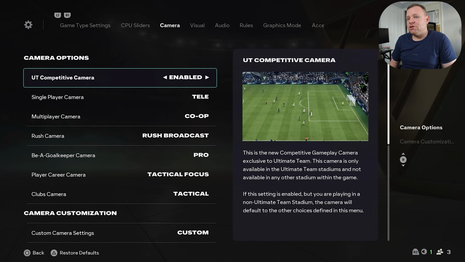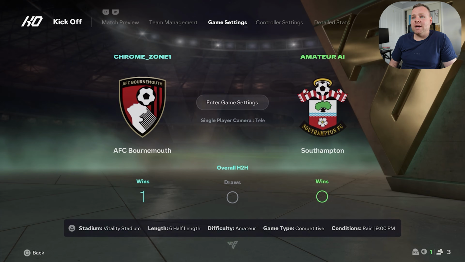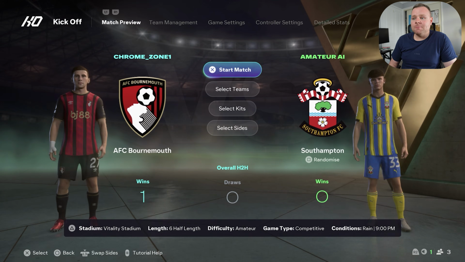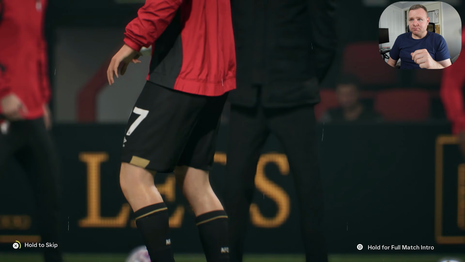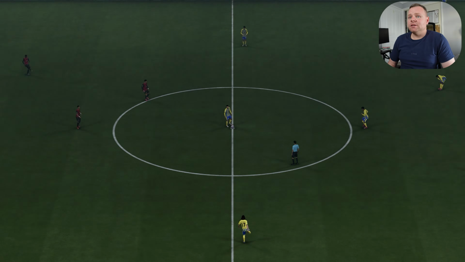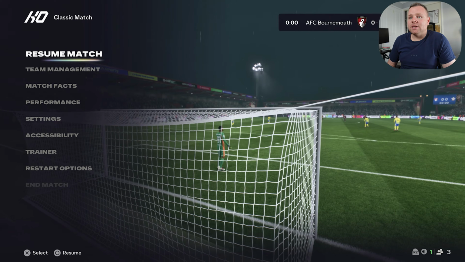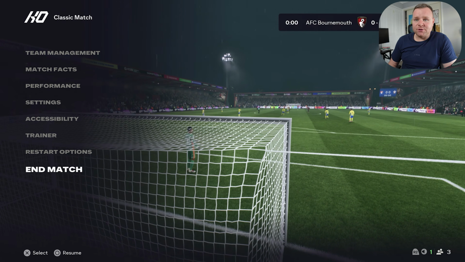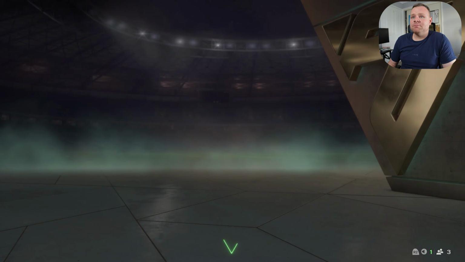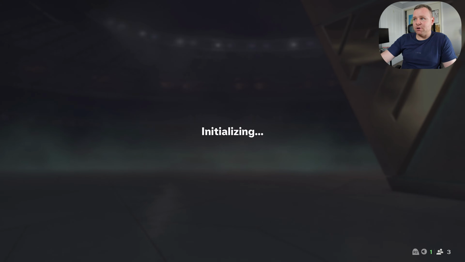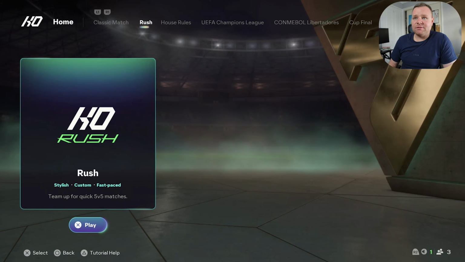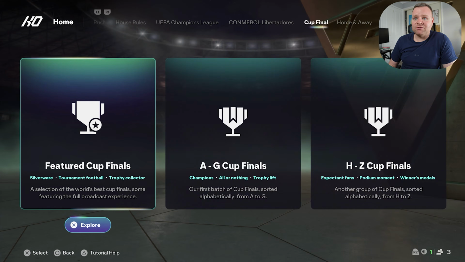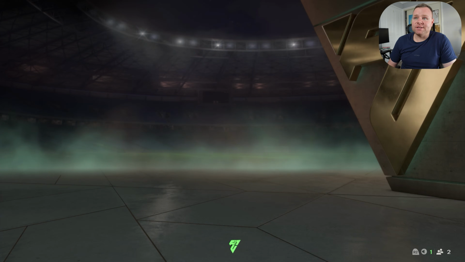So if you're having an issue like this, you can go back and restart the match. Start your match, then exit out of the match, and what that will do is reset the parameters for your camera. Okay, so that was the first fix for the zooming, or if you're having general issues with the cameras. You can actually reset the camera settings.